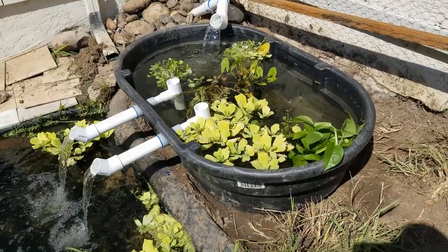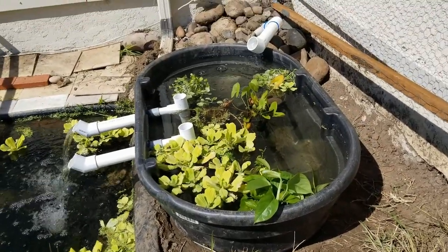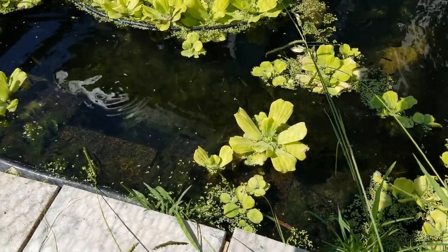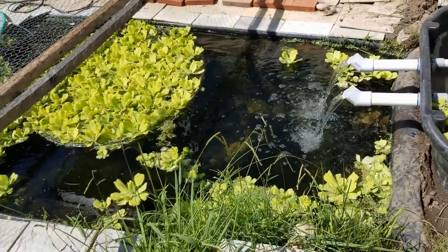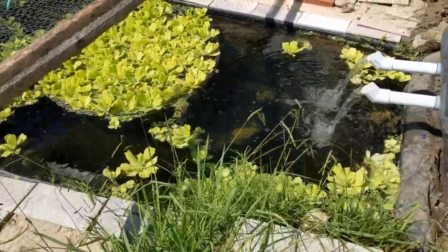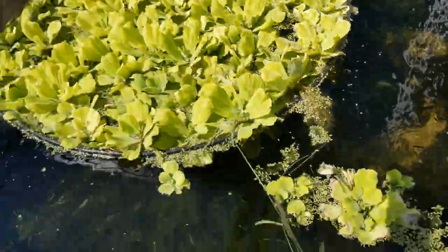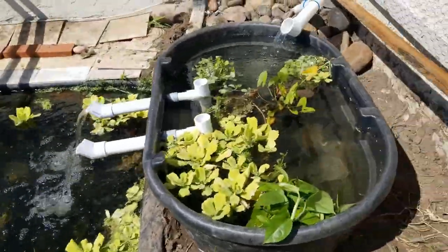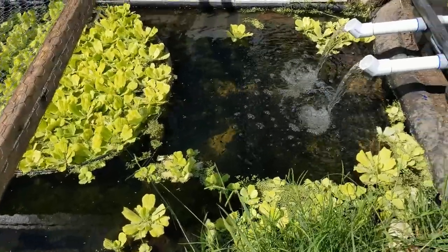Introducing more oxygen to the pond will enable me to grow plants. In the old waterfall I wasn't able to grow anything beyond grass. I'm hoping to utilize vertical space for different plants that can take up nutrients. With turtles there are a lot of inputs — they create a lot of waste — and we put in about 10 mosquito fish a couple years ago and now probably have hundreds. All these inputs create excess nutrients which generate a lot of algae, so having more plants to uptake those nutrients should create a much healthier pond.